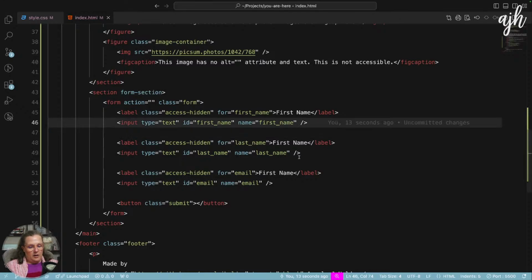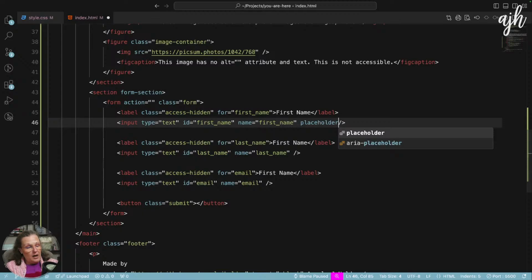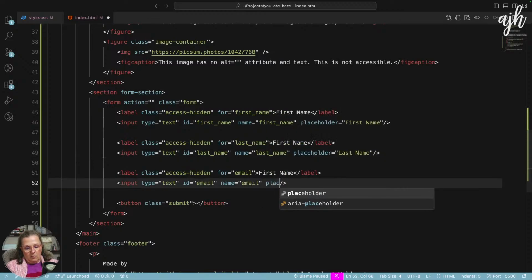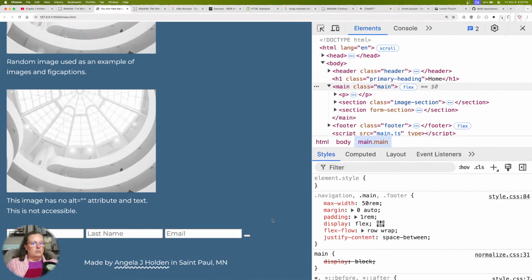So we can also go ahead and put in placeholder, which is not a literal placeholder. It's just visual for the people who can see. So there we go. And we've got focus. Beautiful. And then here's our button.